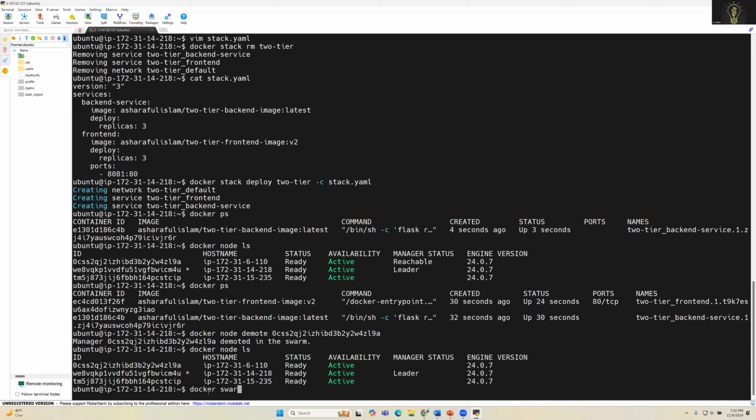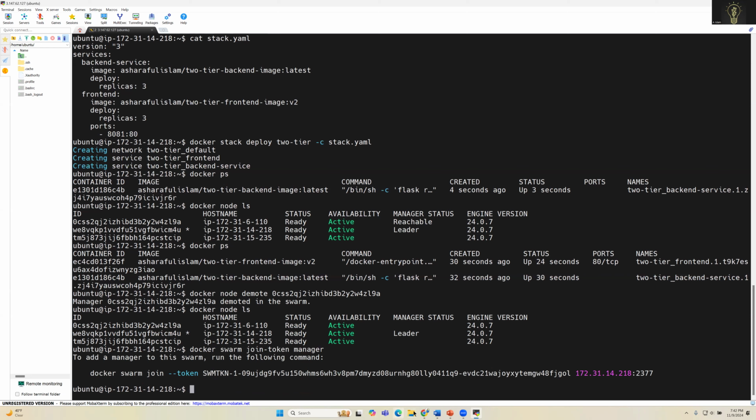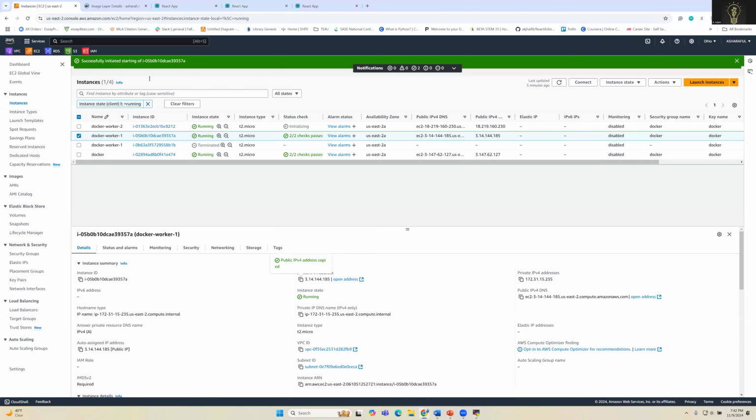Now if I need to make it a manager, you can do the join. Okay, manager. So this is looking for the manager. So let me create one of the instances. So launch instance.